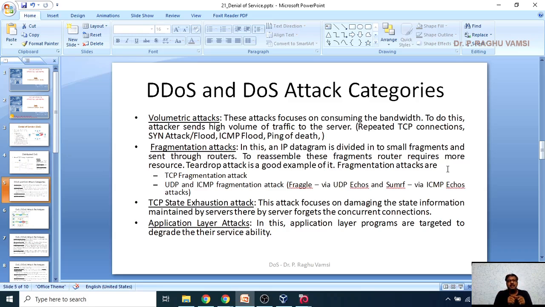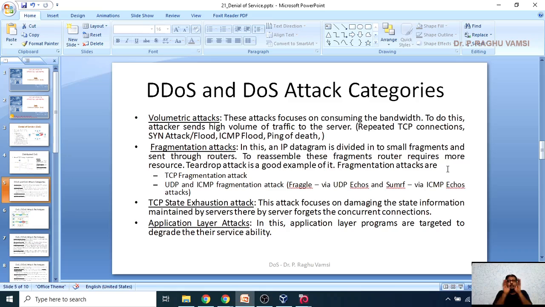But every fragment will have the starting fragment number, the end fragment number, and the offset. Based on that, the receiving device will create some memory or buffer. Why is this buffer maintained? Till it receives all fragments, it cannot reassemble. That is the reason it will keep a buffer, and whatever fragments it receives, it will keep in the buffer. Once it receives the last offset or last fragment, then all the fragments kept in the buffer will be taken and rearranged to get the original IP datagram.